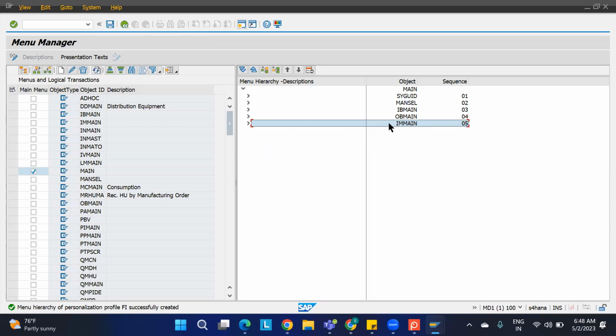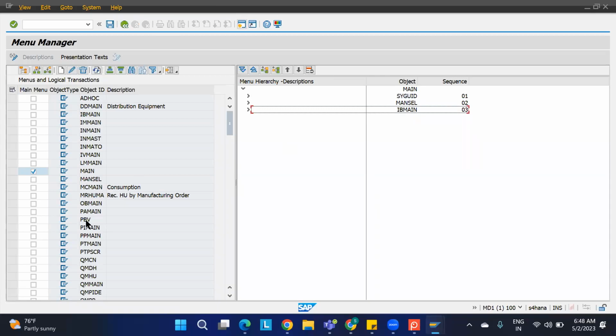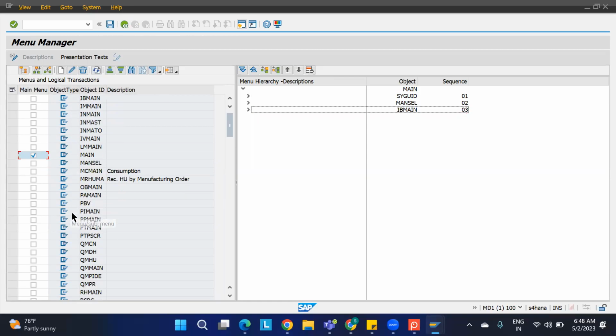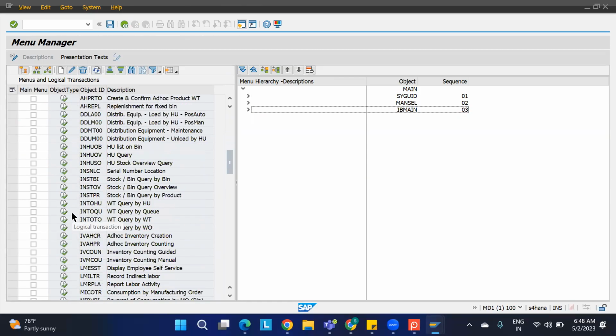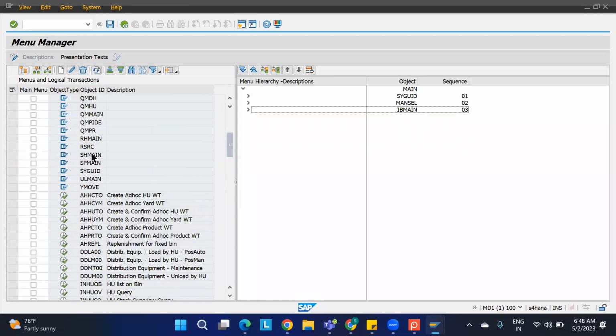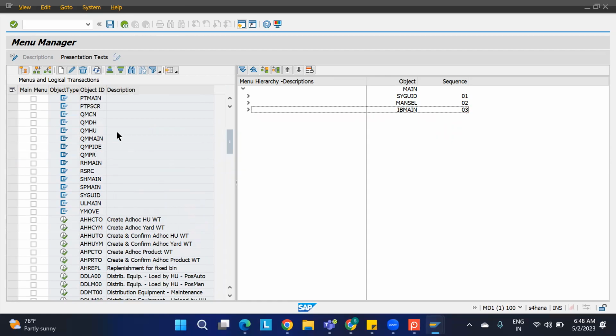Now I don't want to have this. Just delete them. You will be having all these things at the left side. Here some object names they have given, but the description also is going to come, and you can select them. From here you can select whatever is required for you. I have just deleted these things. Here some inbound activities were there. Sorry, only inbound activities I'm giving. Outbound I have deleted.